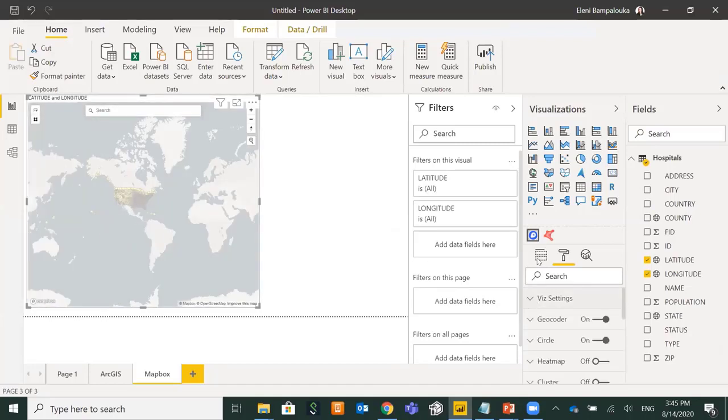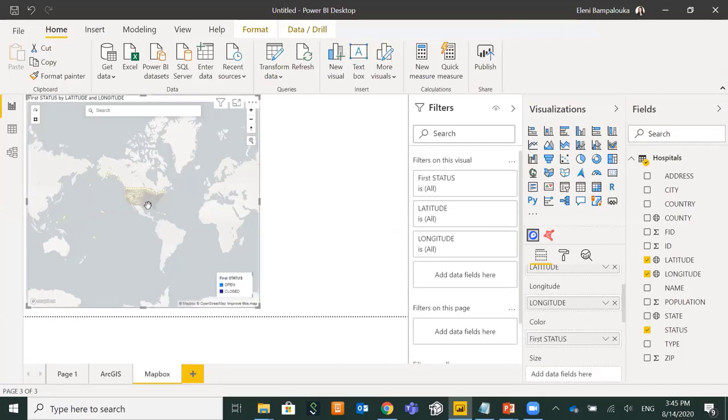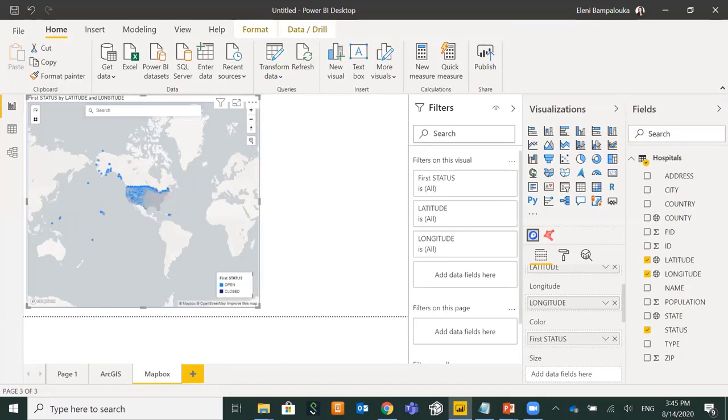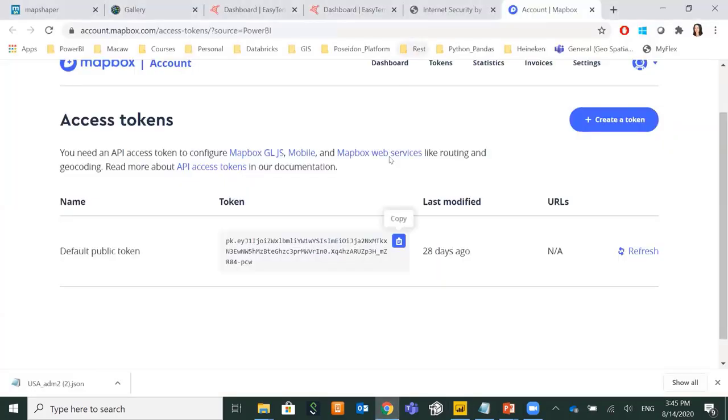Just to make it a little similar, I would like to put the color. So I have an overview. Nice.